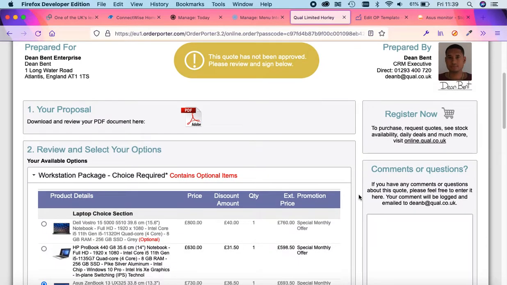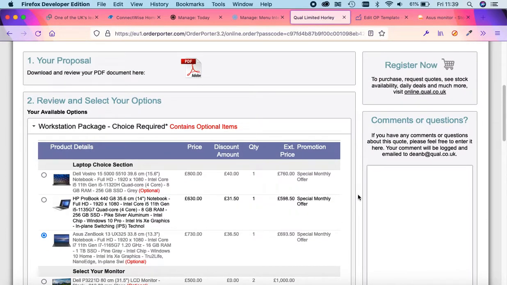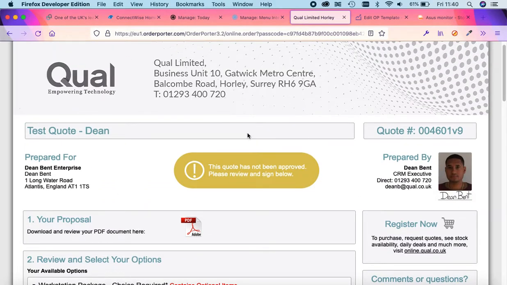And if you have any more queries about any of the quotes, just let me know. And if there is something that you want me to put on the side here for your customers, relating to everybody's customer, just some information or anything like that, we can put some stuff in this order portal. I can do whatever I want with this page.